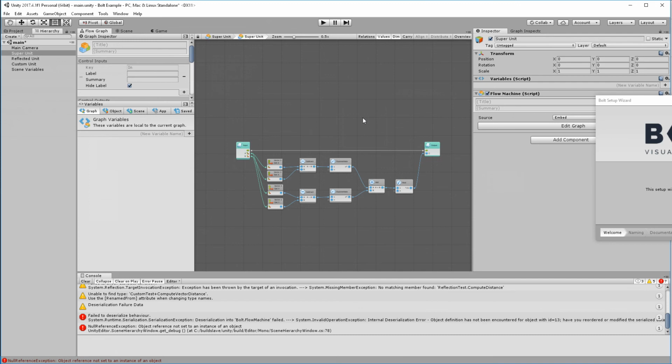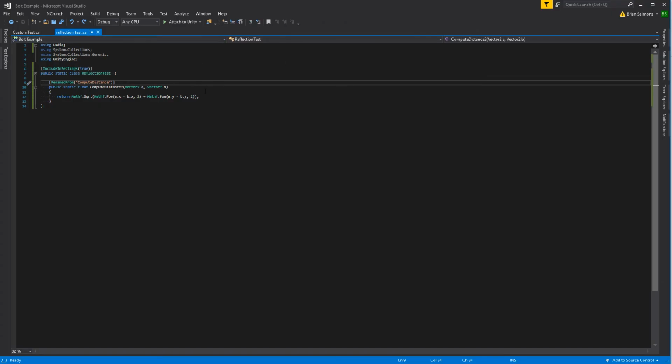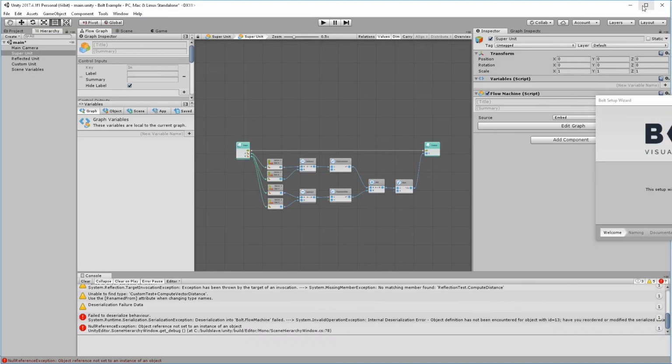Or maybe you're converting some code and you want to bring some of it into Bolt, but leave some of that behind. I do that myself. I'll have helpers and things in C# that I call into from Bolt. And for those, it's just natural. Some things translate to code so eloquently, like a mathematical statement. Once it's done, it's done. You can even unit test it in C#. Prove it's done, you never look at it again, you just keep accessing it from Bolt. And that's a great use for a reflected node. All of those are. But, of course, there are going to be things that they can't do.